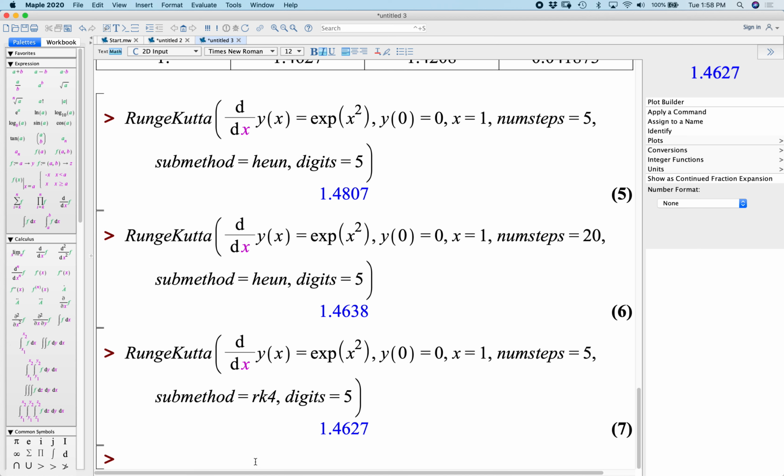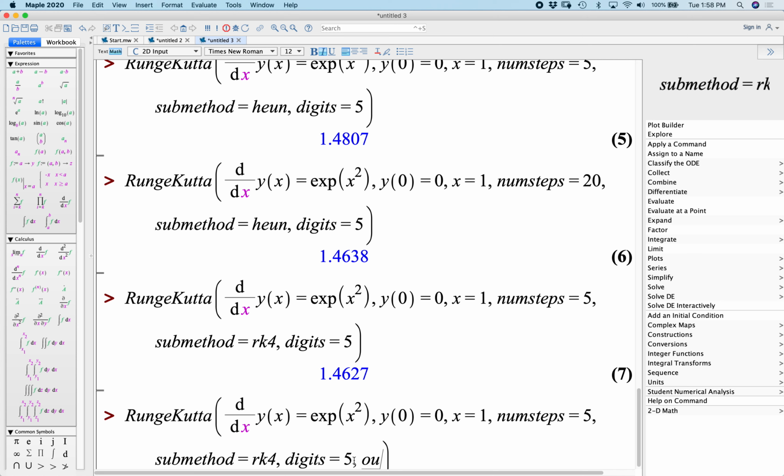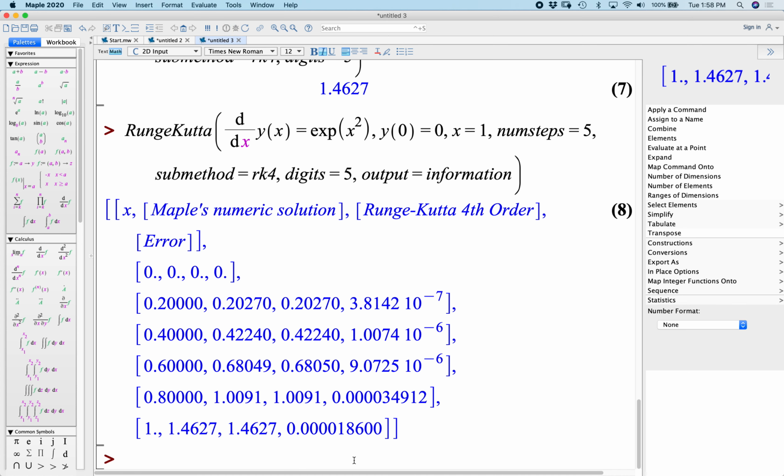And if I take what I have with the Runge-Kutta and put this in tabular form, again output is equal to information, and just adjusting the view.